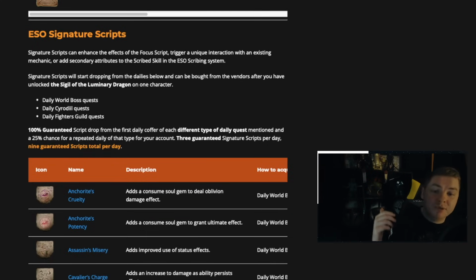Now, if you were to do a daily World Boss quest, daily Cyrodiil quest, or daily Fighters Guild quest, you would gain access to the ones below here. And these are a 100% guaranteed script drop from the first daily coffer of each different type of daily quest mentioned, and a 25% chance for a repeated daily of that type for your account.